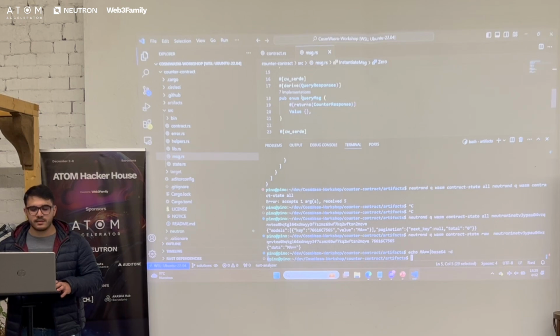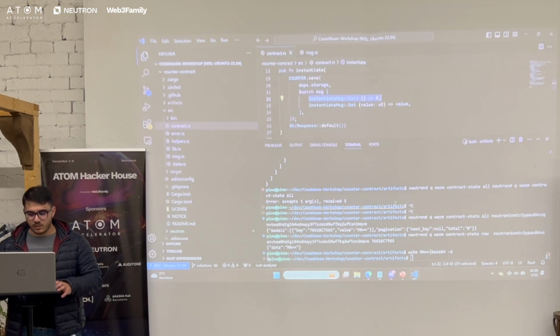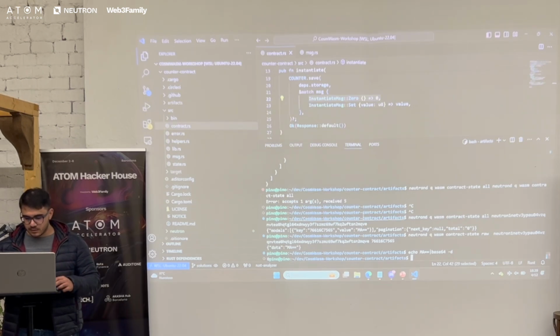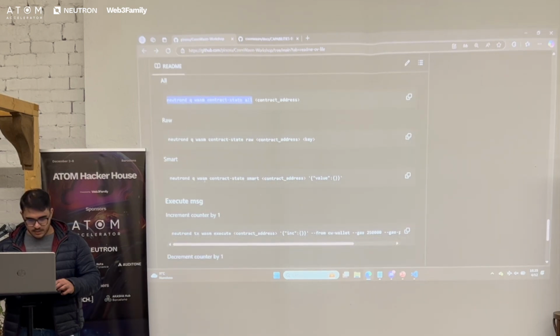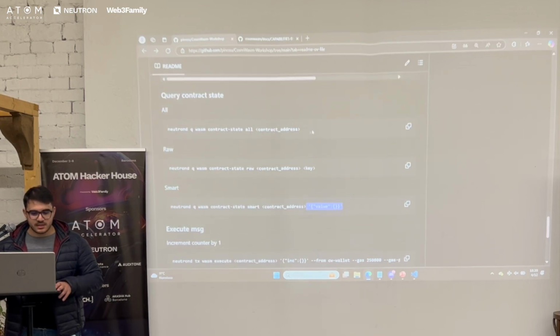In our contract, we created this sort of API. We have our query entry point that has an actual query that will return the value of the counter. So we are going to use this so-called smart query to query the value of the contract. And here I have the command. Just to see the difference, these two are not passing through the contract to fetch the state, but this one is. This is the one that usually is used. This is a sort of API. And now I'm going to use this one to query.